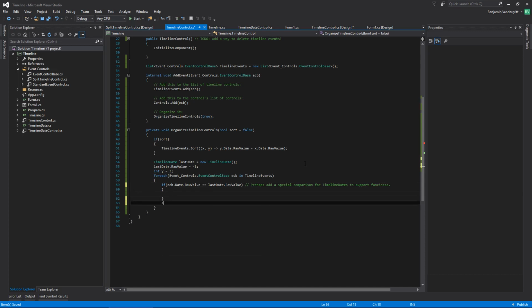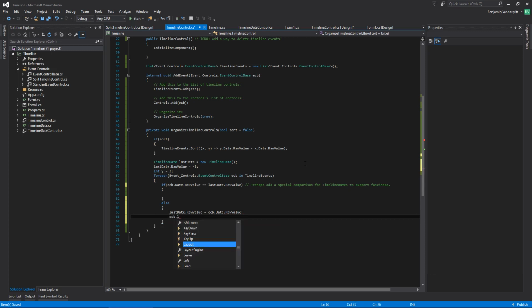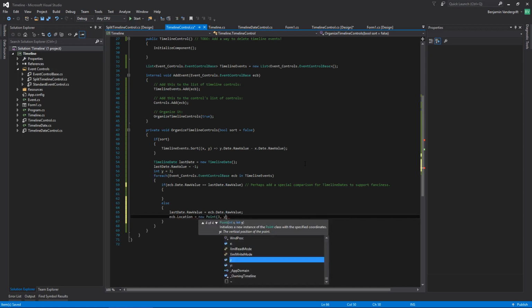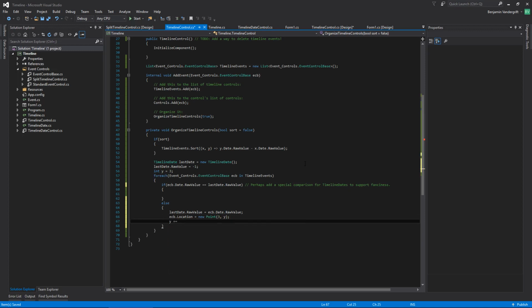So otherwise, last date dot raw value equals ECB dot date dot raw value, and I need to put ECB dot location equals new point 3 comma y plus equal nope.